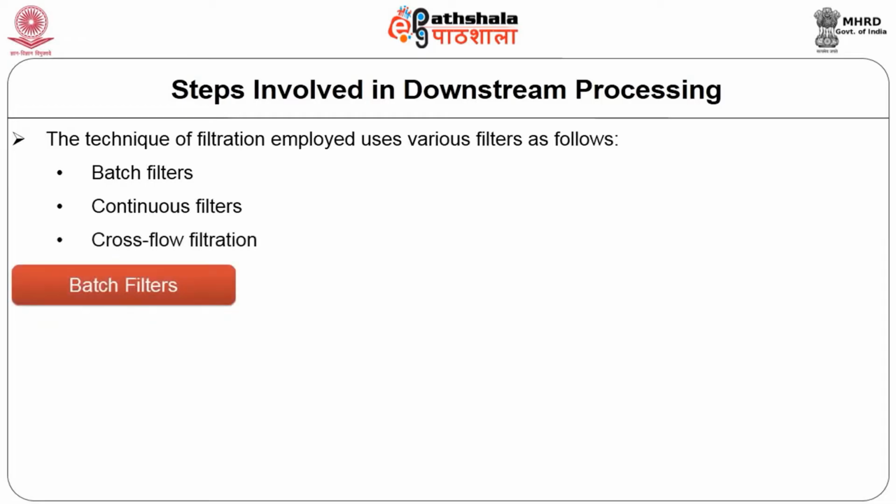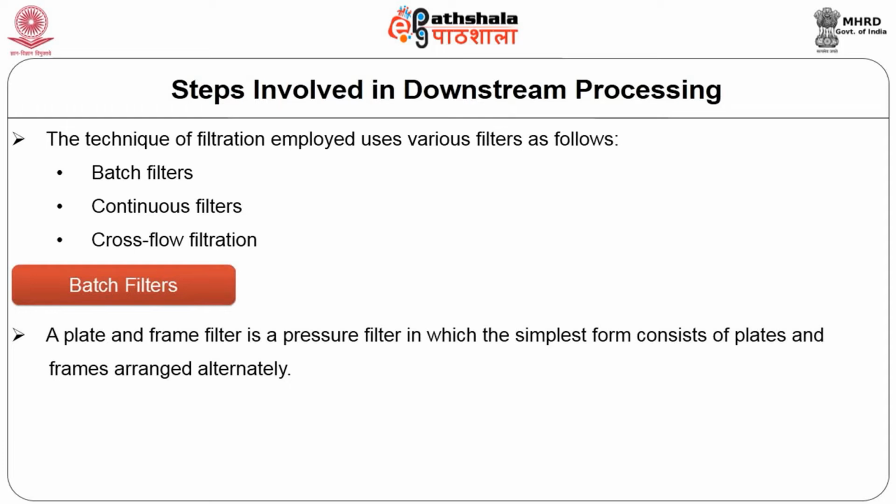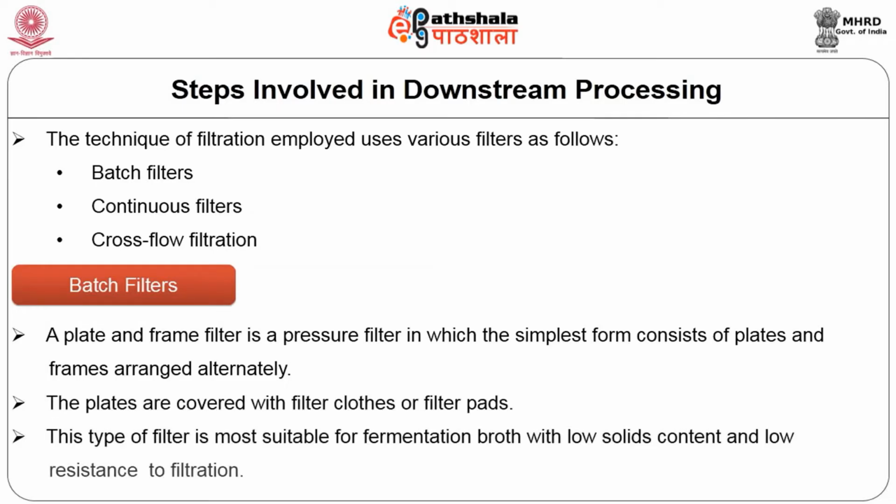In batch filter, a plate and frame filter is a pressure filter in which the simplest form consists of plates and frames arranged alternately. The plates are covered with filter cloths or filter pads. This type of filter is most suitable for fermentation broth with low solid content and low resistance to filtration.